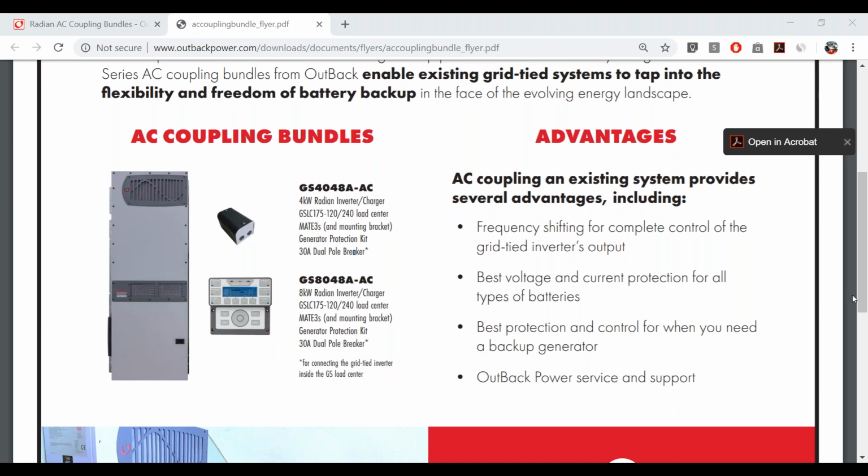Next question here is, what are the application notes? Yeah, possibly an old one. So this is about the GSLC 175-AC 12240. And without getting too much into the history of that product, basically it was a hardware-based AC coupling solution. And that would only support one Radian because it was based on what we call a blackout relay. So what that did is it used a piece of hardware to sense when the battery was fully charged, and when that battery was fully charged, it would just do a hard cutoff of the grid tie inverter. So you couldn't daisy chain that.